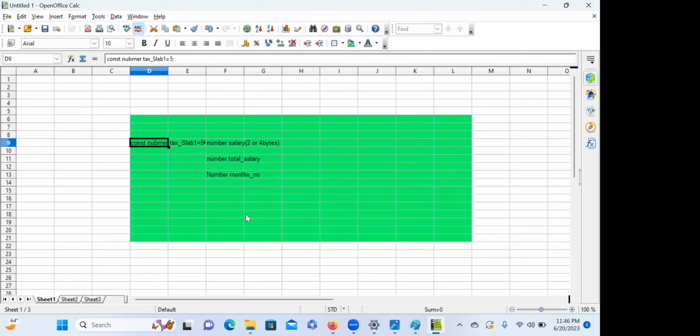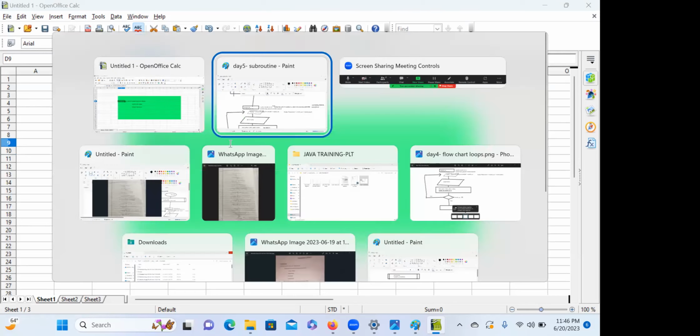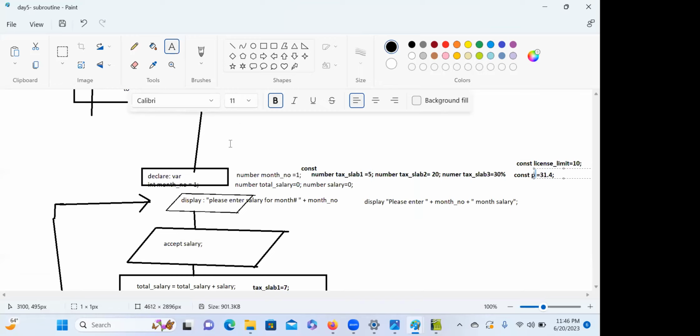Your program might run for 1 day, 2 days, 3 days. You will never be able to change it. Once you end your program, everything will get released. But until your program runs, this you cannot change. This you can keep on changing. These 3 are variables. These are constants. Okay, that is the concept I wanted to explain.